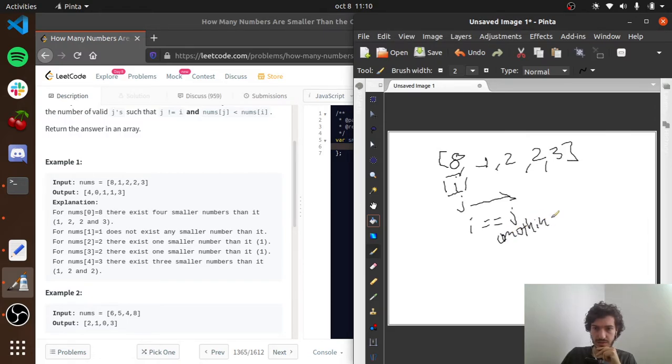But if i is different than j, and the number in the array, nums[i], is bigger than the number nums[j].